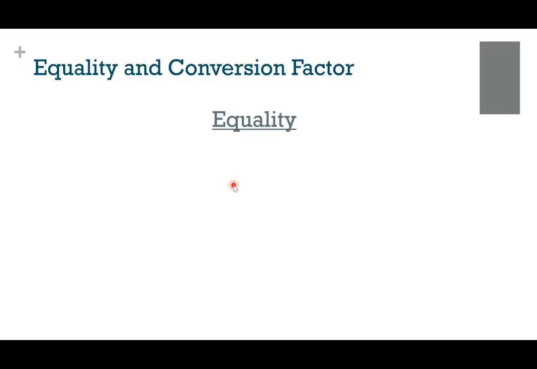We can write this in, shocker, an equality, right? That's what we've been doing. So in this equality, we have 1 mole equals X number of grams. Why is there the letter X here? Well, it depends on what we're dealing with, right? So if we're dealing with sodium, it's 22.9 grams. If we're dealing with carbon, it's 12.011 grams. So depending on what material we're dealing with, that'll determine what this number is here. So that's the wrinkle in this equality. But again, the problem's going to tell us what to do.